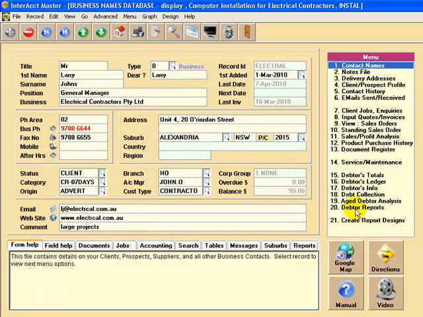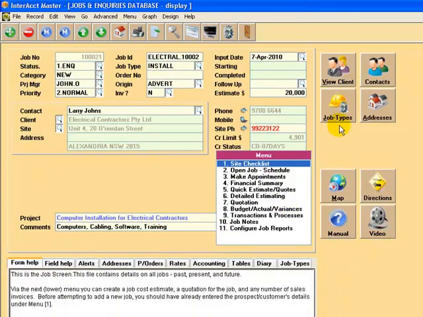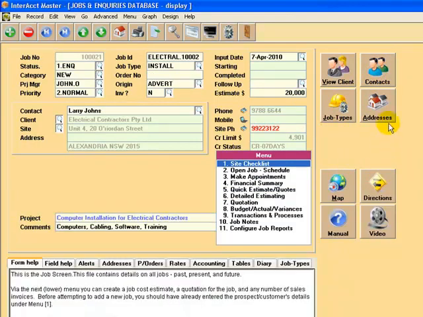We've got all the debtors information here, and indeed we've got, as menu number 7, a list of all the client jobs that we've done for, and you can see a list, just for this client, of all the work we've done for this client. Okay, so it's a very convenient way to link between job and client and vice versa. We can also add contact names for this organisation here. We can add new addresses, site locations here.